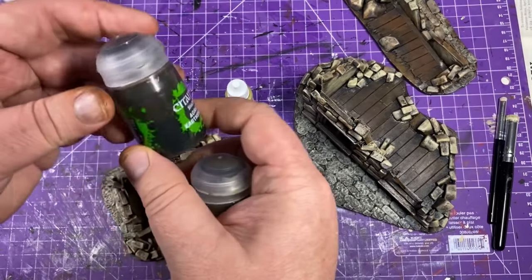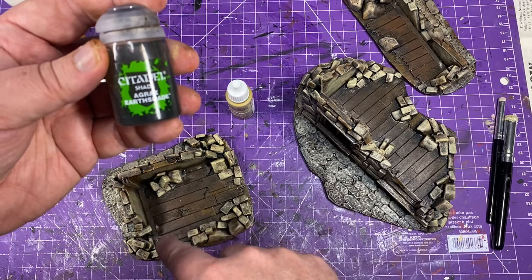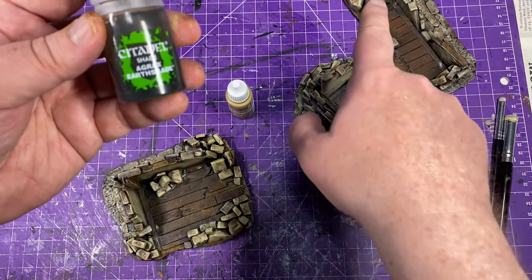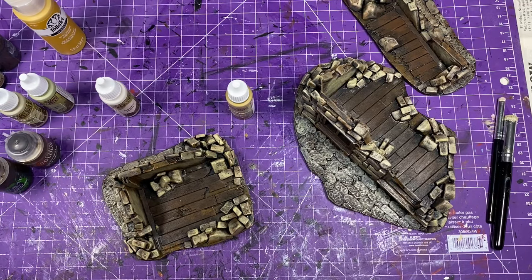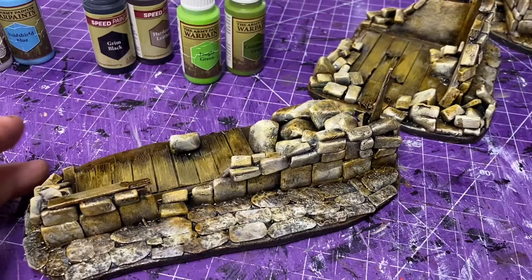So this skeleton horde and this Agrax earth shader, those are just going to be right around the edges and really give it a dark, weathered look. I like to add that skeleton horde to some of the stones after I've added it. It just looks like dirt and grime. And I put some of them on the decks.